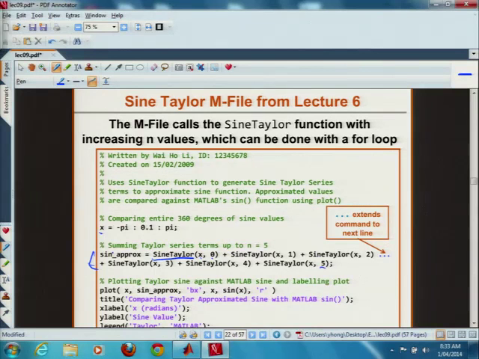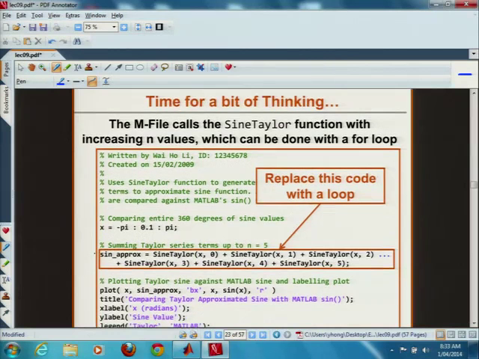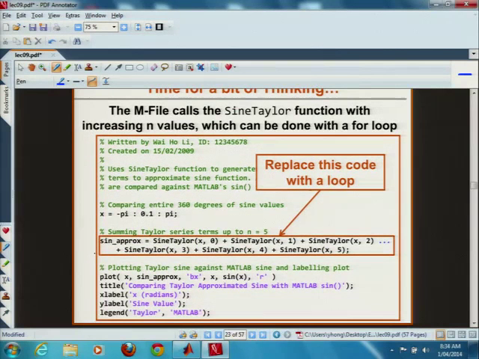Now we look at this part. We are building a function, and we just write the entire line and sum them all up. So in this lecture, since we studied the loop, what we can do is replace this part with a loop. If you know the exact number of iterations, which kind of loop are you going to use? A for loop.